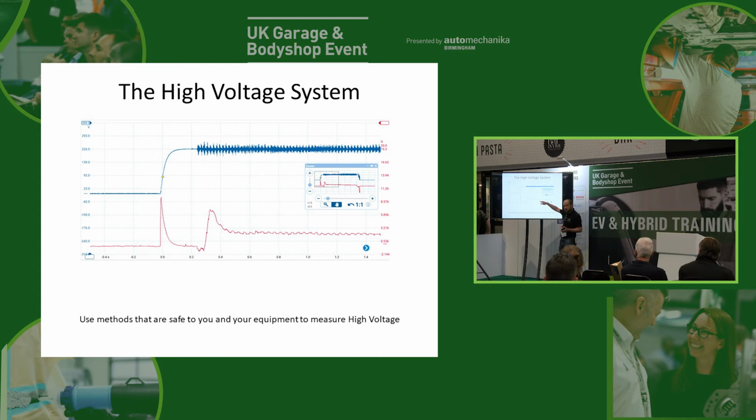It doesn't go down to 0 because of course our high voltage system is now on and working, and we're going to be charging the 12 volt battery and having everything else going on. You can see we've got a bit of noise where things are starting to go on as well. But that's how we start the high voltage system.